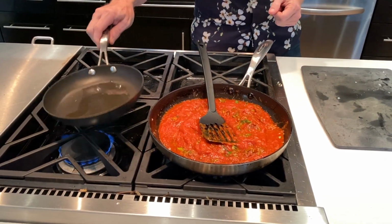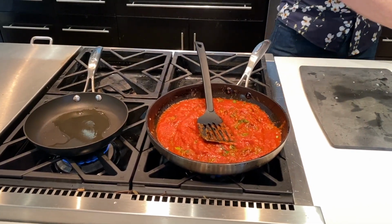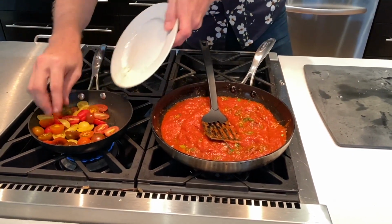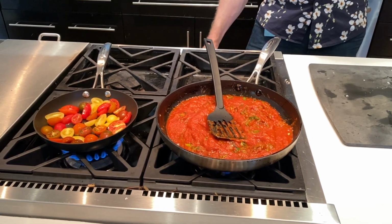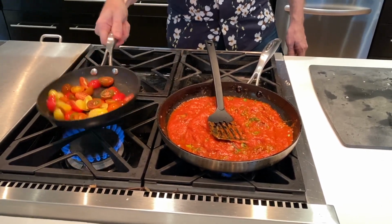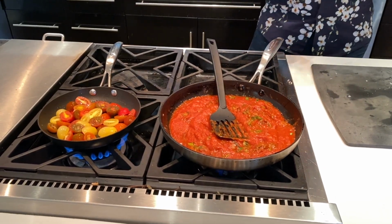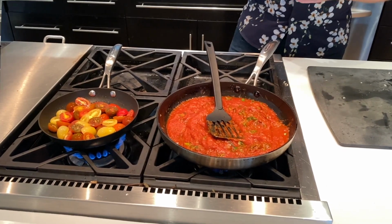So over here in our little pan, the oil is heated. We're just going to throw in our tomatoes. We're just going to warm those up a bit. And then we'll come right back and we'll start assembling our lasagna.